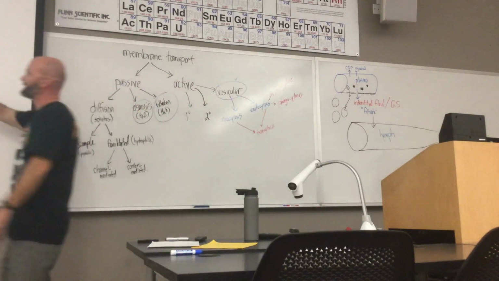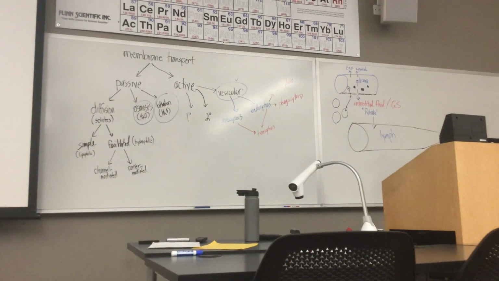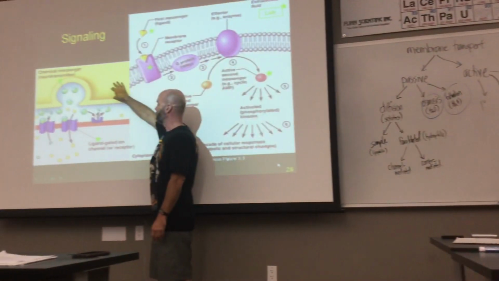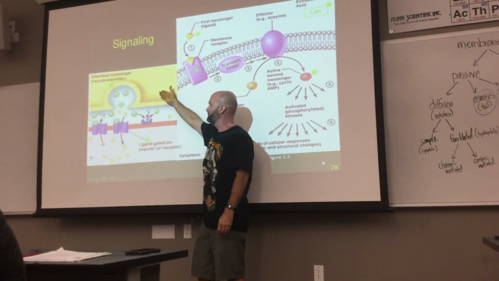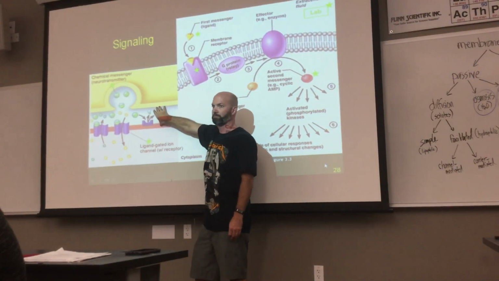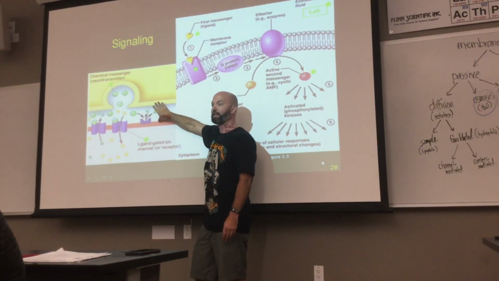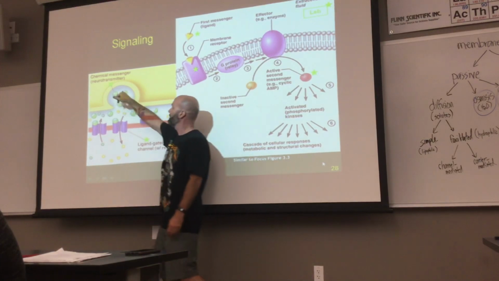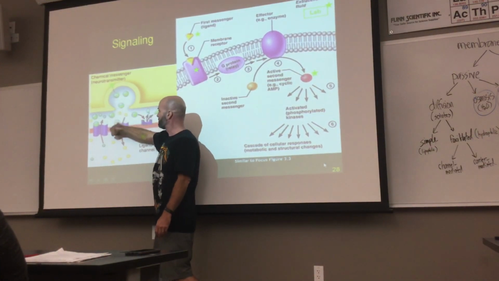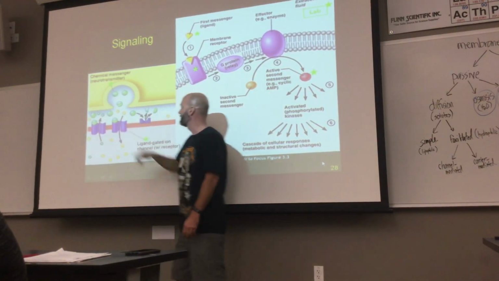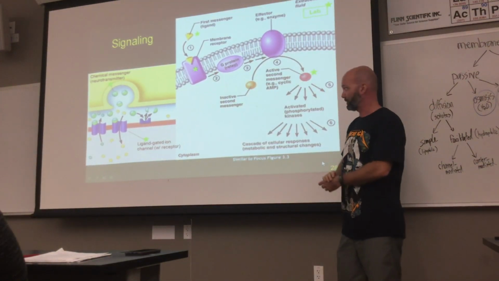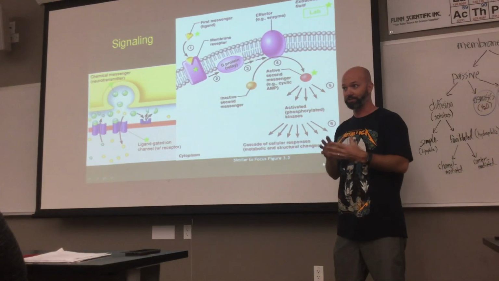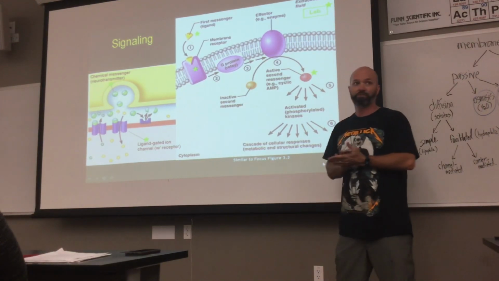So this is the exact scenario I was just referring to. A neuron communicating with a muscle cell at a synapse called the neuromuscular junction, NMJ, which is the name of this synapse. The neurotransmitter is acetylcholine, which binds to receptors. Those receptors are proteins, but those proteins are functioning as more than just a receptor. What else are they functioning as?